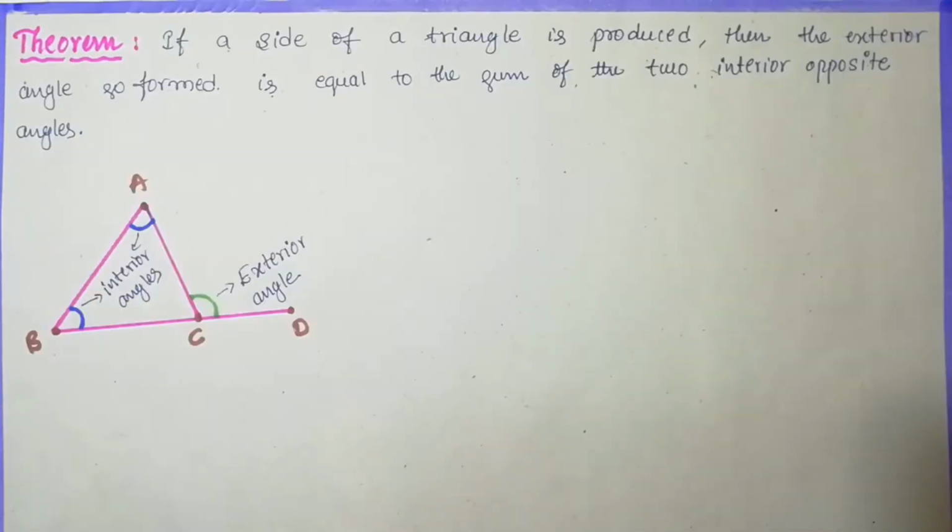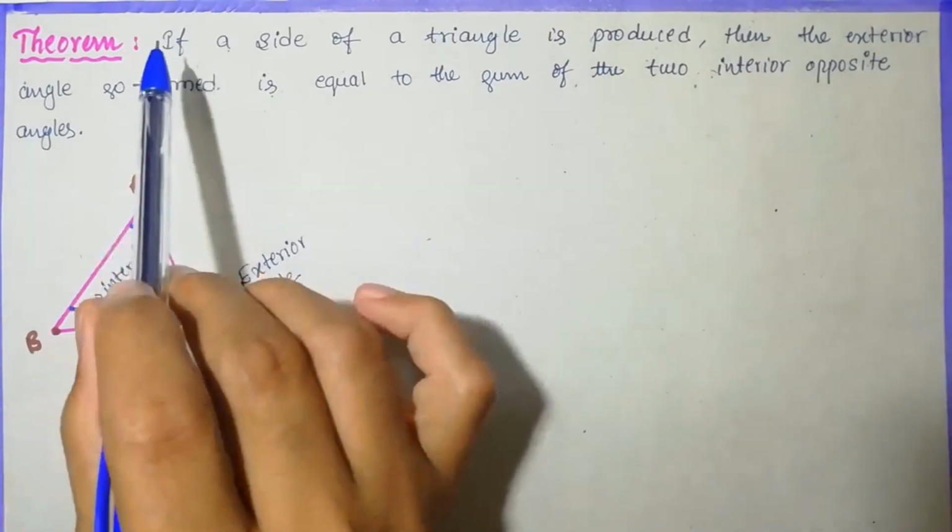Now look at the next theorem which is given in your textbook. I'm not going to prove this one. Actually, the proof is not given to you. Only for 6.7 the proof is given. For 6.8 just a statement is given to you. The same statement I have already written. Look here. Just try to understand this one.